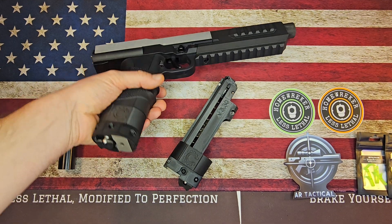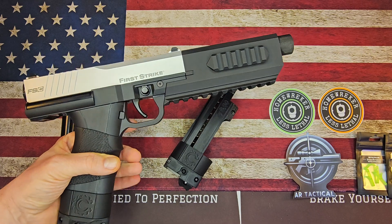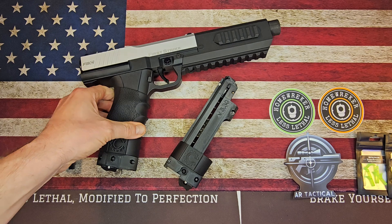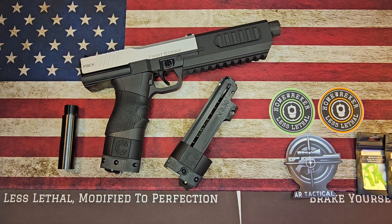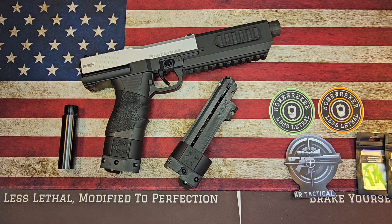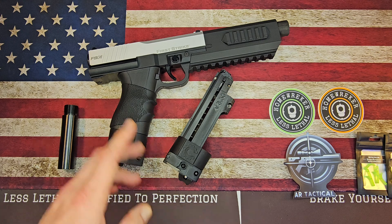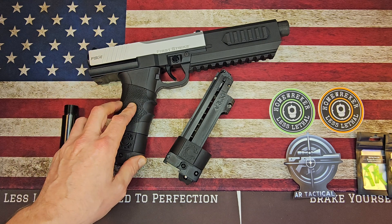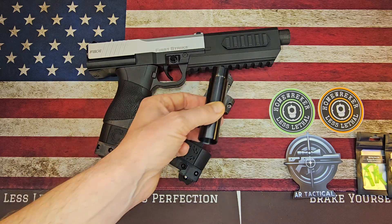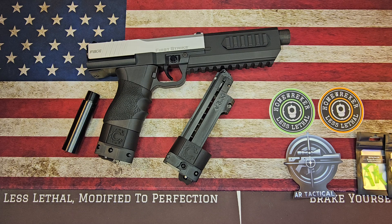Hey guys, this is DK Spencer and this is Silver Banshee. This is going to be the last one of these long FSCs that I build like this, so I'm going out on a bang with this one. Make sure to stick around to the end of the video and watch all of the testing. We're going to test this with the original Smasher ammo which fits this 6.84 smoothbore barrel really well — with one extension and then with another extension added.